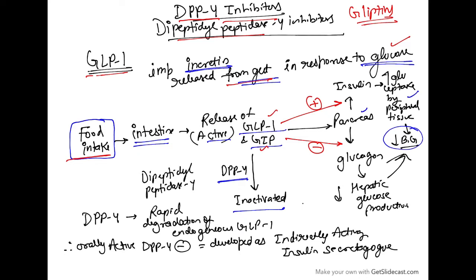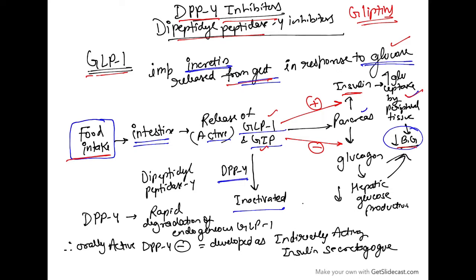If they stimulate the release of insulin, they will decrease the blood glucose, and by inhibiting the glucagon also they decrease the blood glucose. How? Insulin क्या करेगा? It will increase the glucose uptake by the peripheral tissue. और glucagon कम होने से क्या होगा? जो hepatic gluconeogenesis या फिर glycogenolysis कम होगा, so hepatic glucose production will be less. Okay. So therefore blood glucose level will be reduced.